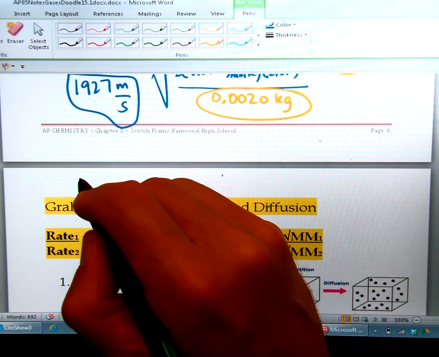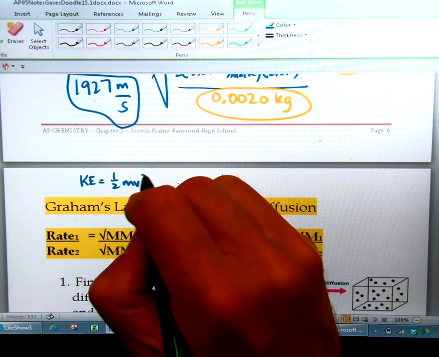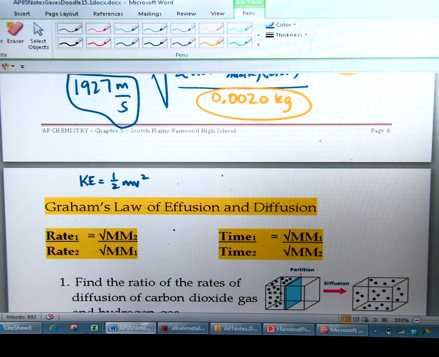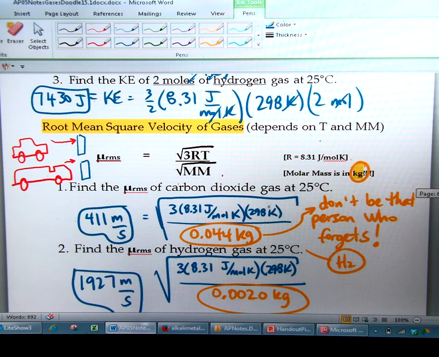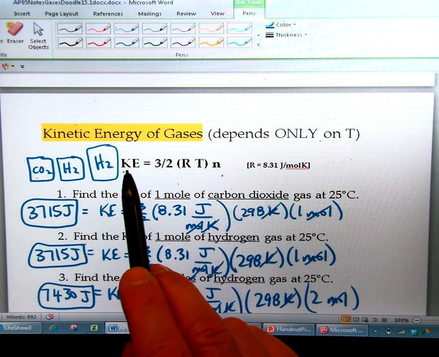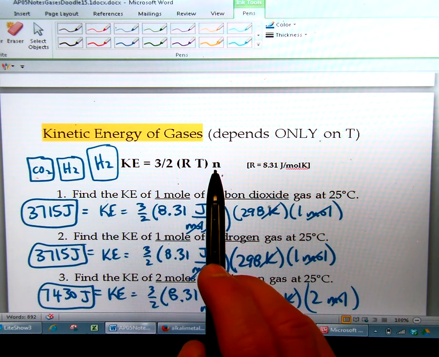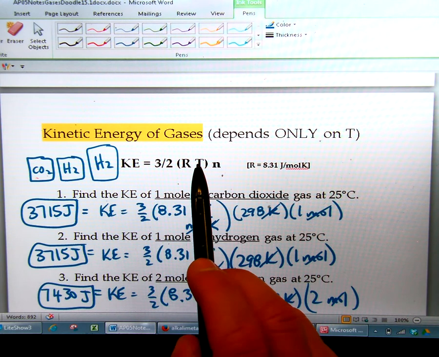Let's suppose that we know that the kinetic energy is equal to one-half mv squared. Maybe you know this from physics. The thing is, if they're at the same temperature, they have the same kinetic energy, if you're dealing with one mole. Let's go back to this equation. Kinetic energy is equal to three-halves RT times n, which is the number of moles. If we assume one mole, then temperature is the only thing that changes the kinetic energy.